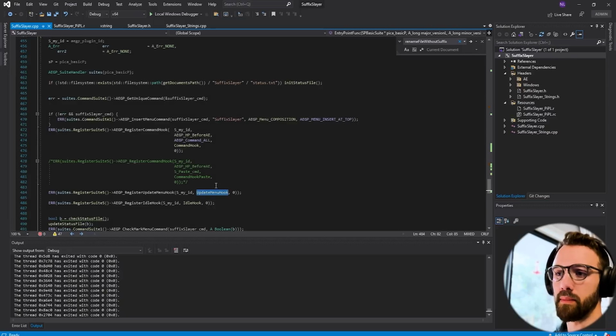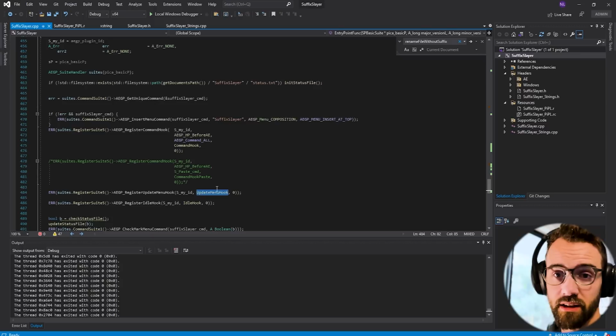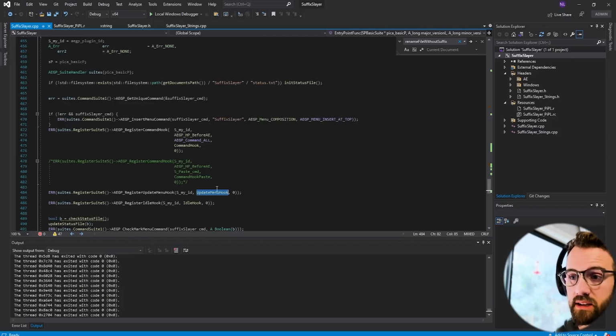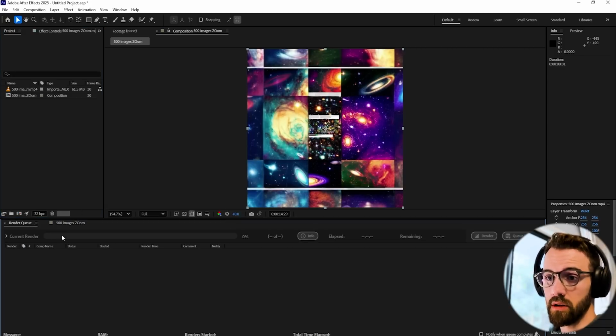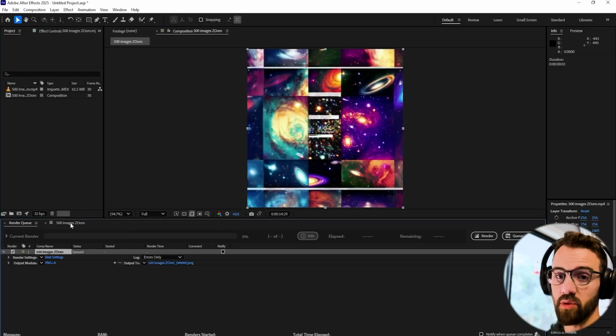So this update menu hook was my first lead to think of, okay, if we get this update, maybe the user clicks on something, maybe they toggle a menu, then we can detect, is there something in the render queue? Maybe right now there's not, but maybe if they add something to the render queue, that triggers it.